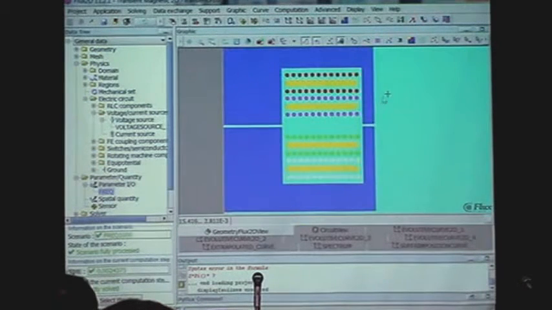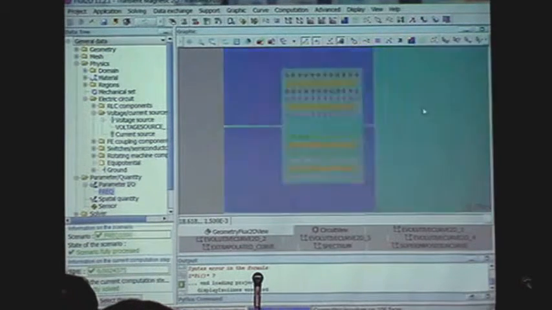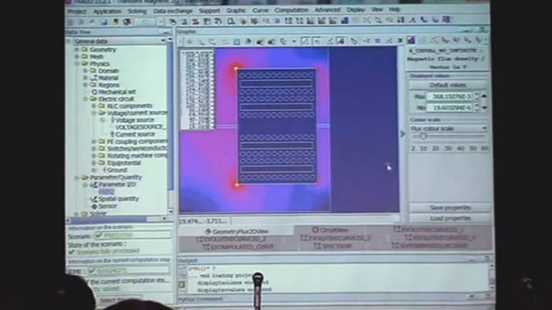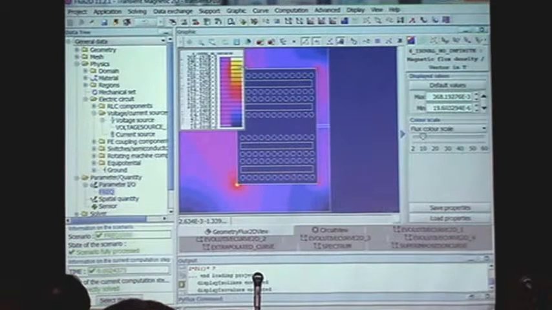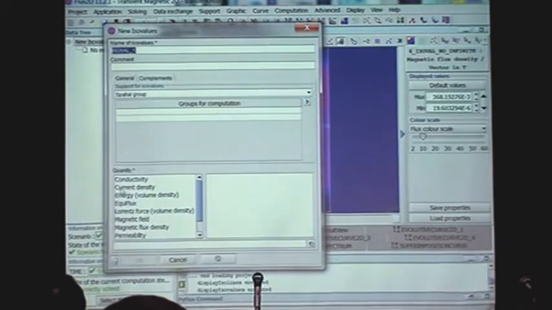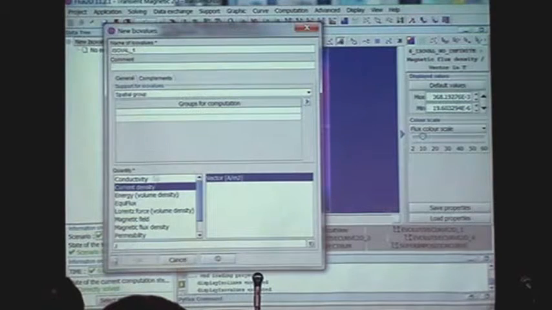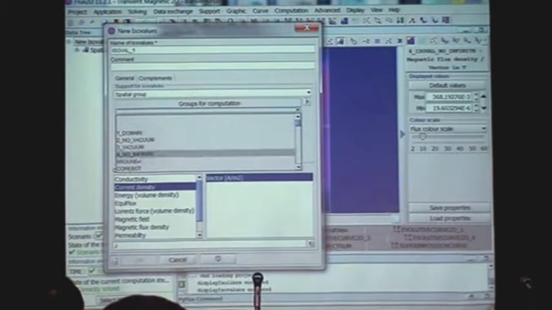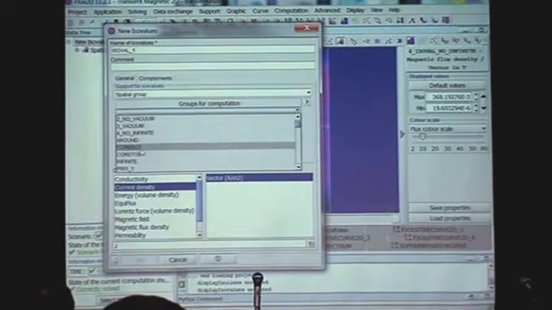Okay. So now I can look at different things. Of course, this is a flux density distribution. Nothing special here. We can see it does go through, so we should see some crosstalk eventually here. We have some saturation on the side. It's not very saturated, it's not a very high current, so there is no question on the side. Another thing we would like to see is eventually the current density, and I think I'm probably going to have trouble here, but let's try to see.